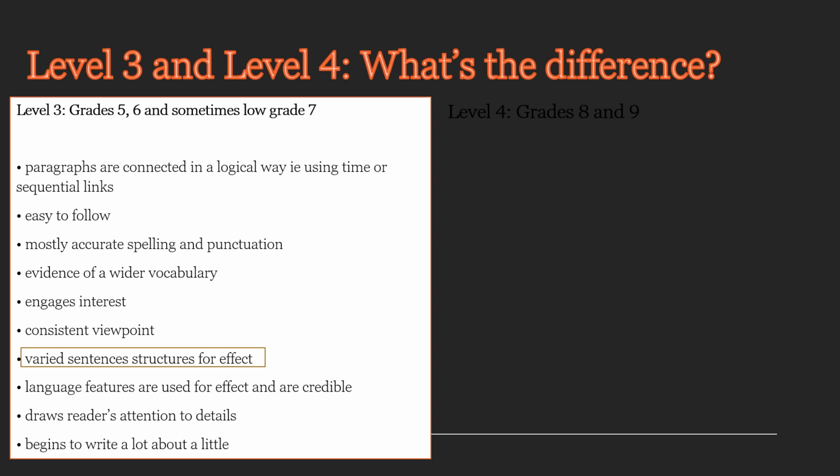And you're going to draw readers' attention to detail and begin to write a lot about a little. So you might spend a good paragraph just describing a tree, for example. So rather than just saying there's a tree, you're going to write a lot about a little. You're going to write a lot about that tree.